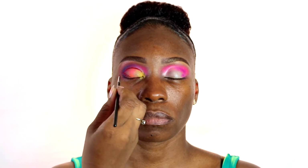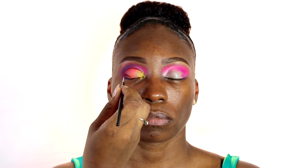I went in with the Plouse Basic Brights in the red color, and I just drew a line right in the middle. I actually thought of this while doing it.